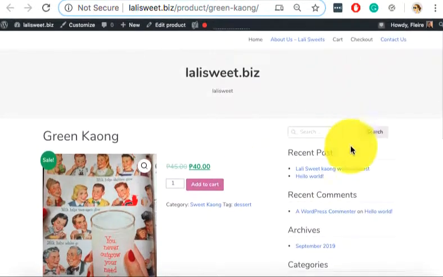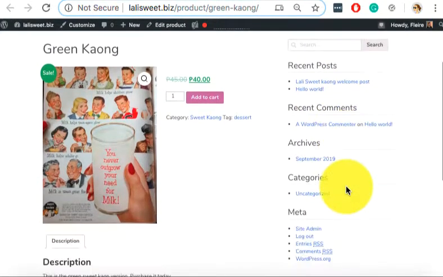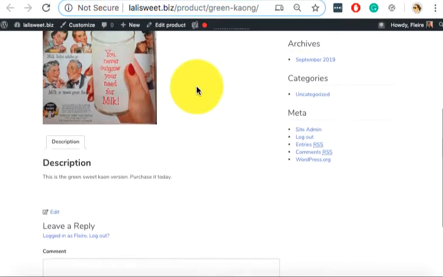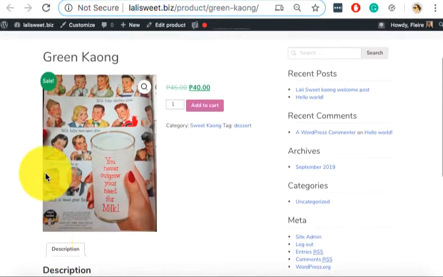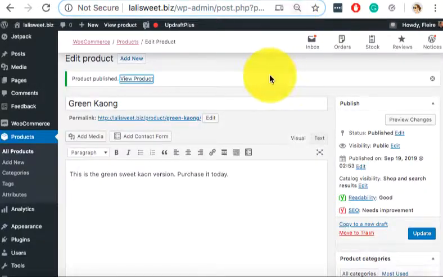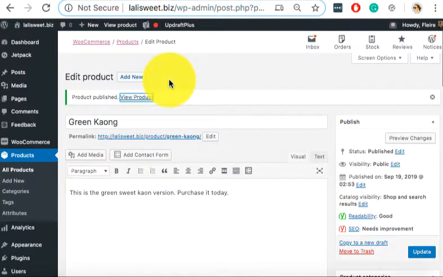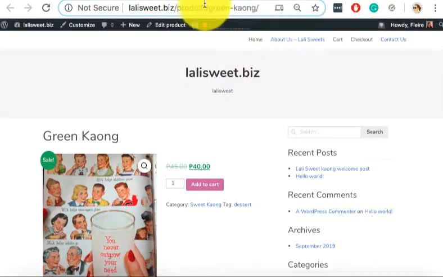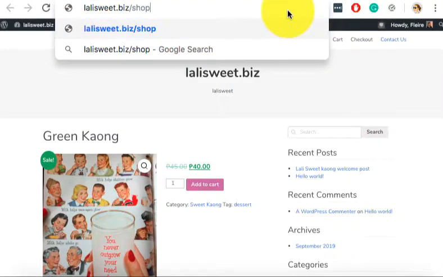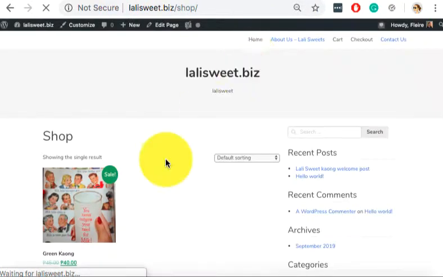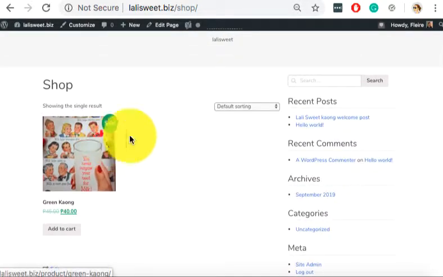We need to configure the theme later so you can see this right-hand side. But this is the product page. The 45 was the amount, and then I added a sale price of 40. There's the description, right? So that's how you add products and add categories of your products. So where do you see the actual shop? You can look at, I think, shop. There. So my shop only has one product.